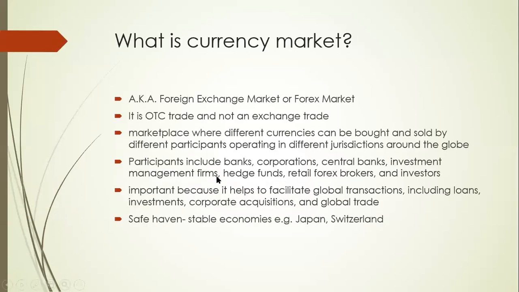So, what is a currency market? Firstly, if you hear foreign exchange market or a forex market, it also means the same as currency market. It is an over the counter market, unlike an exchange traded market like a stock market. In the stock markets, we buy and sell stocks and shares. Here, we basically buy and sell currencies. So whenever you are exchanging a dollar for a rupee or a yen for a rupee, you are basically buying one currency with the other.